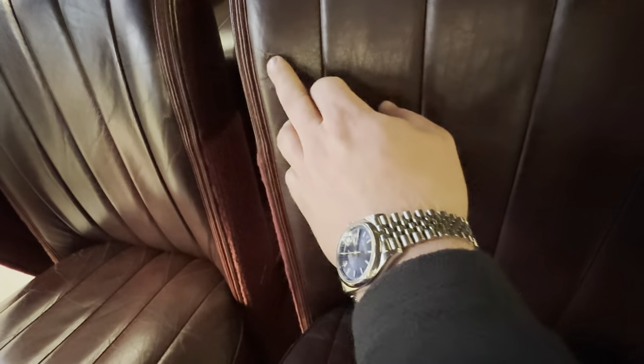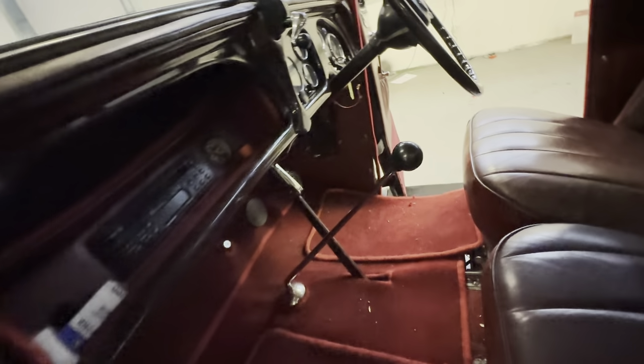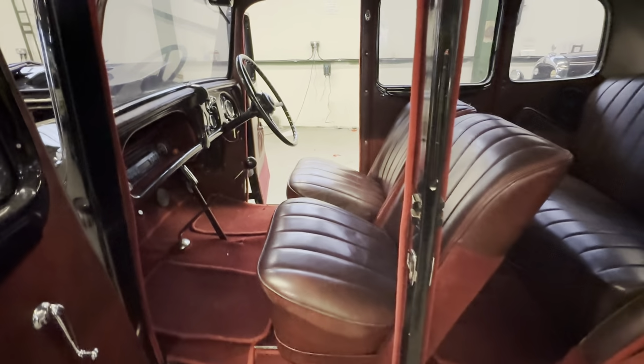lovely. There's no rips, there's no tears, it's lovely and soft. All the leather on this has really got a few little nicks here on the left hand side, but the leather is really good when you sit on it. It's lovely and soft. Nice and clean and tidy in there. What a nice place to be sat.